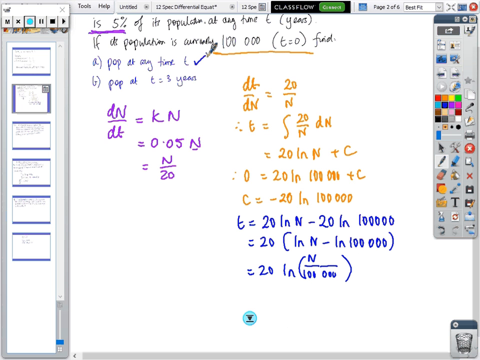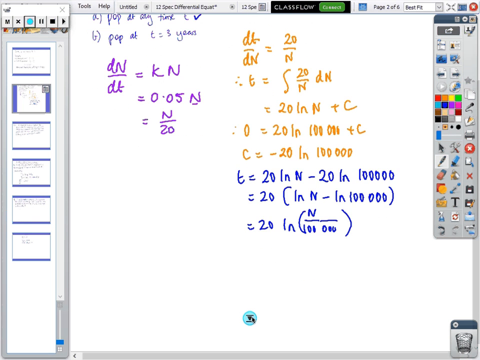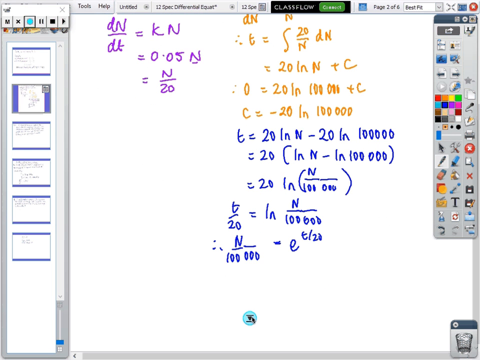Oh no, we've got to make n the subject of course. That's the time as subject. So t/20 equals ln(n/100,000), so n/100,000 equals e^(t/20), so n = 100,000 e^(t/20). And that's the first part of the question.